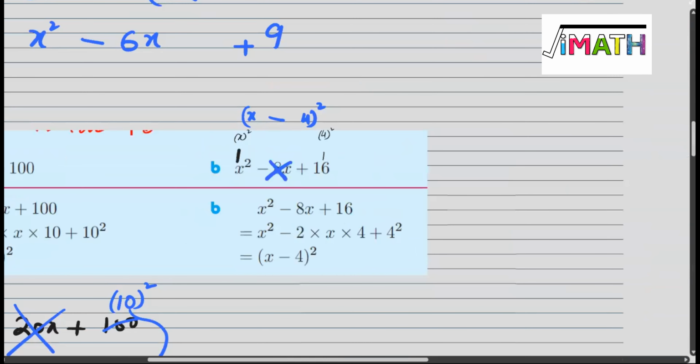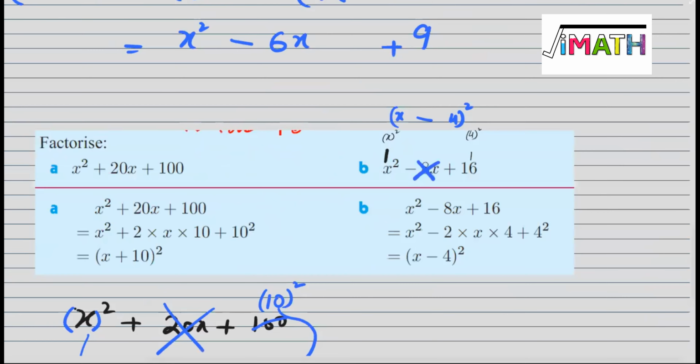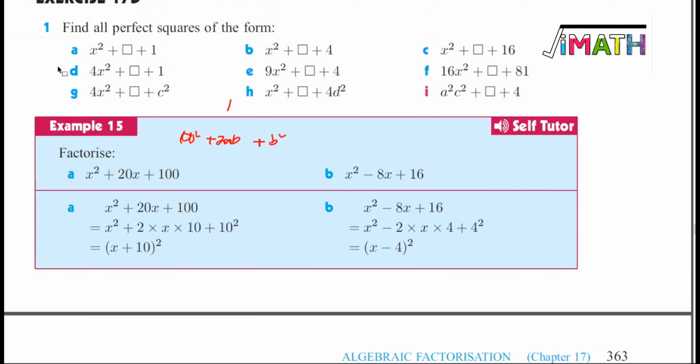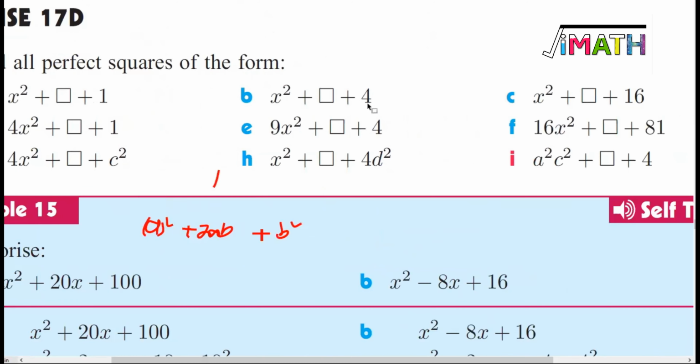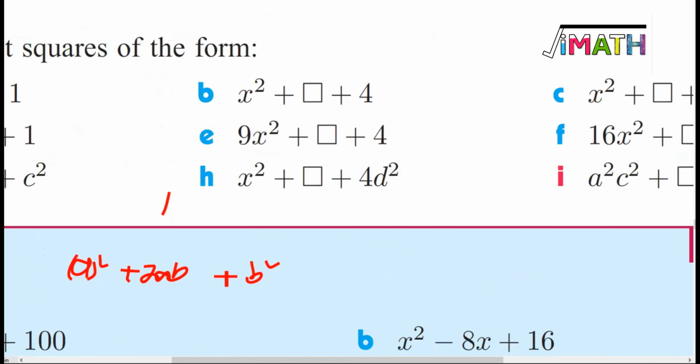Okay, let's have some more questions, but with a bit more complexity. What do you think about question B? Can you give me the 2ab term? So in the original bracket, it would be x plus 4 squared. So the middle term would be 2 times x times 2. Yeah, beware of that.